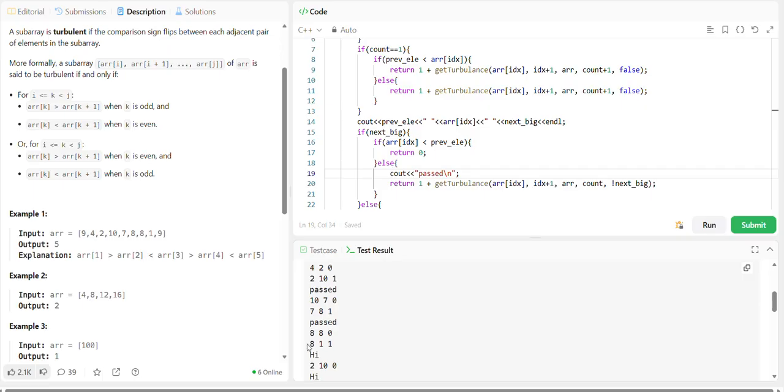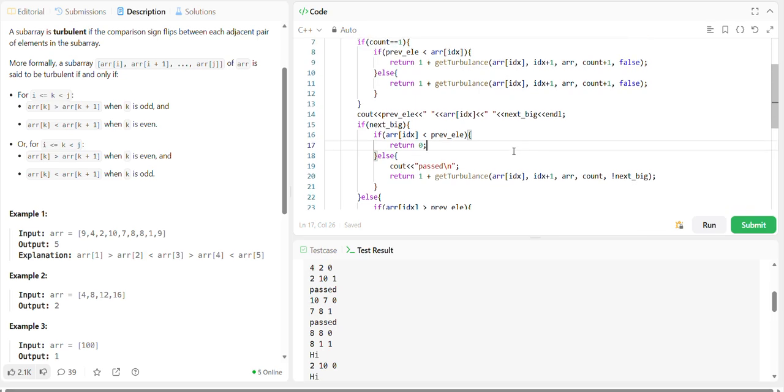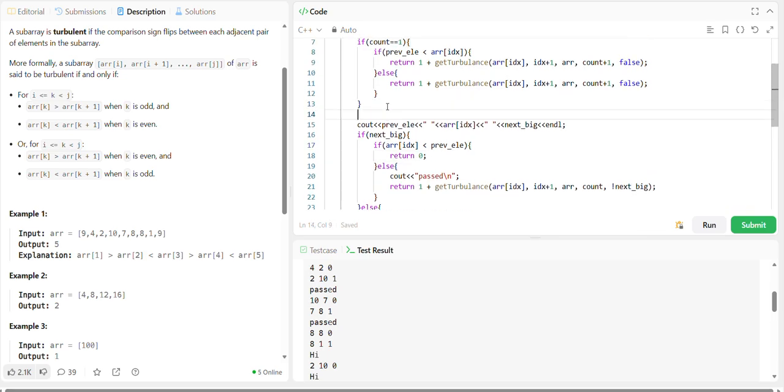It should not have worked for 8, 8, right? So we need to make the change here, that if ARR of idx is equal to the previous element. Anyways, I'm not getting why it went for 8, 8. It should not have gone for 8, 8, right?